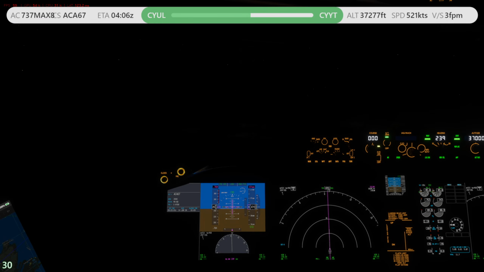You got the old livery for Air Canada. Is that the toothpaste livery? The blue one?